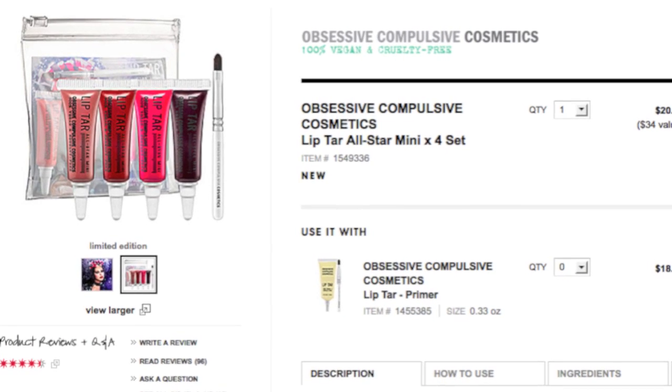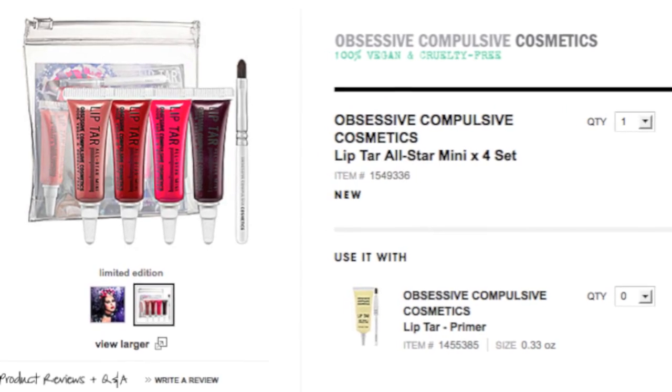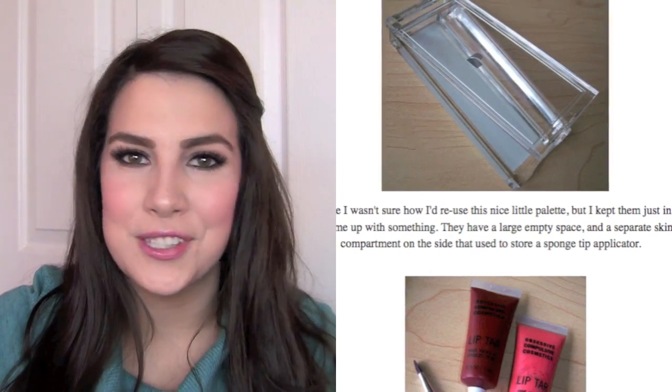I don't have it, but I stumbled across this on Sephora's website — it is a little $20 mini lip tar set. When you use an OCC lip tar, you don't need much of that product, so a mini could totally last you a really long time. You get four different colors, and these are the kinds of things you can mix to create your own custom colors. I've come up with my own little compact to mix these on from an old Physician's Formula eyeshadow palette. If you've got someone on your list that loves lip products, that would be a great little thing to give them.